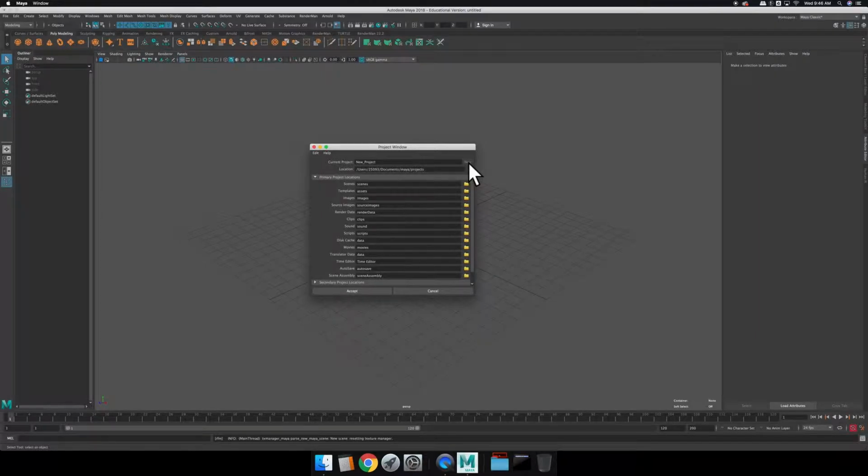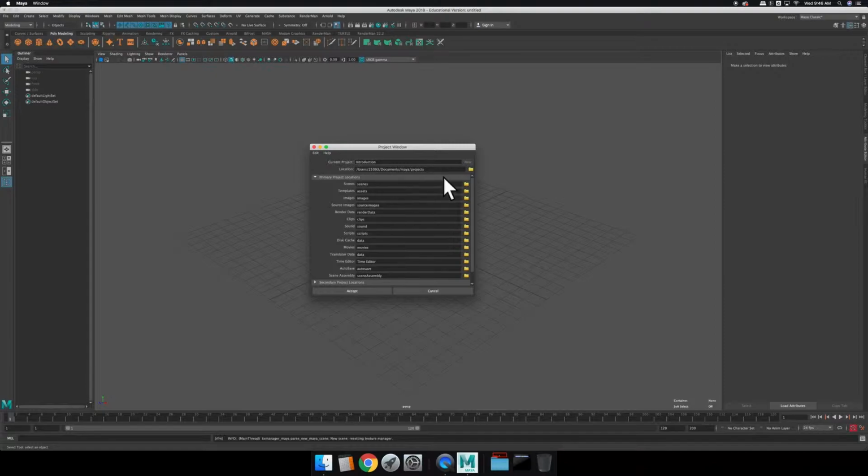So new project, again, no underscores, so we're going to go with introduction, and always change the location, okay? I can't tell you how many times students have rendered out something, a scene, a movie, and they don't know where their project saved their files to. These folders are all going to get auto-created when you create this project. The things you render will usually go into the images folder. Any other assets that you have will go into these specific ones. So it's very important that you know where you are saving your work.